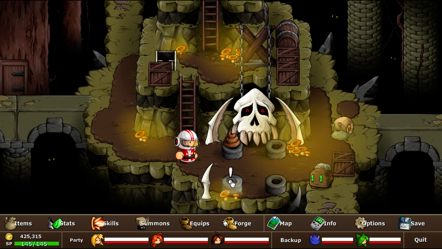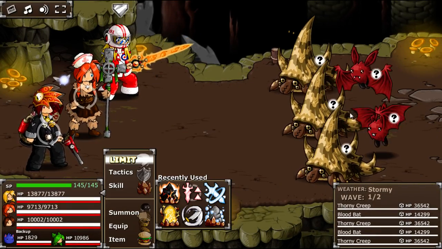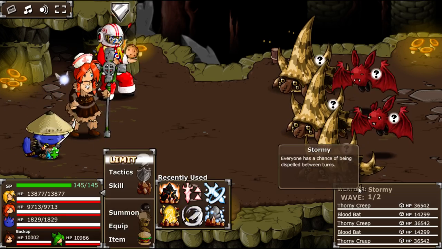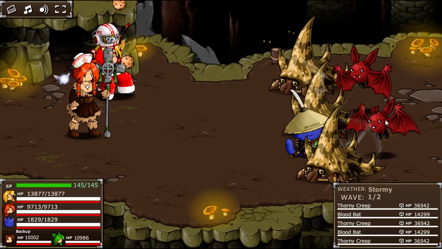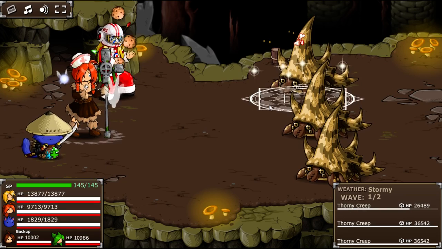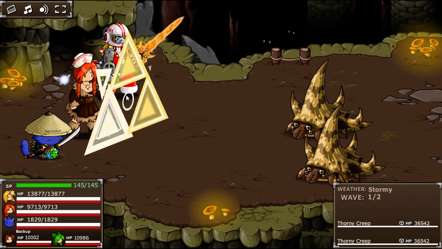Alright, that's another one down. Bat's gonna show up. And Thorny Creeps. Weak to Holy, that's good. Weak to Wind, well, the weather is stormy. Everyone has a chance of getting dispelled between turns, that's fine. Here we go. One down! Easy enough, right?